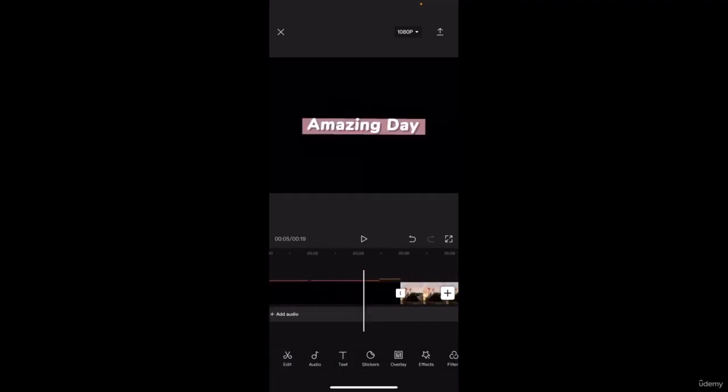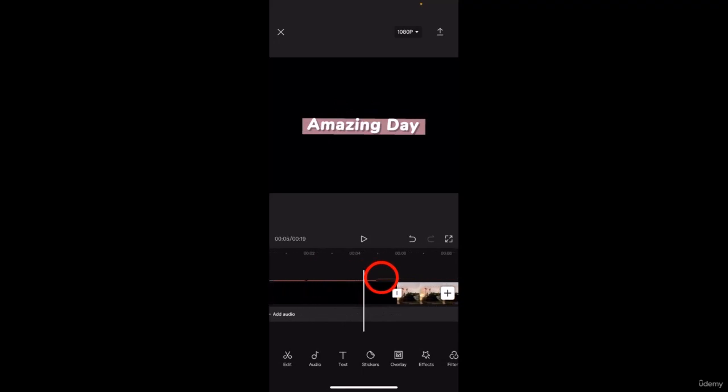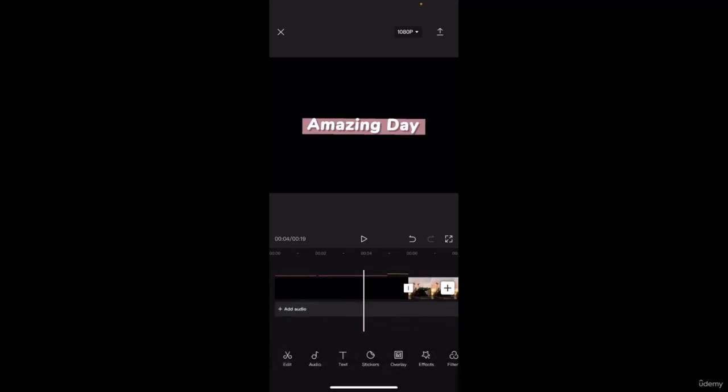So you can see once you leave the text, you can see that the text are not visible no more. You can see that there's a highlight on top right here of each of these frames. It's representing that there's different videos, there's different text on top of this layer that we have of the black background. So if you want to see the text, just go ahead, click on text, and you should be able to see that the text automatically appear right there. So that's all for this video.